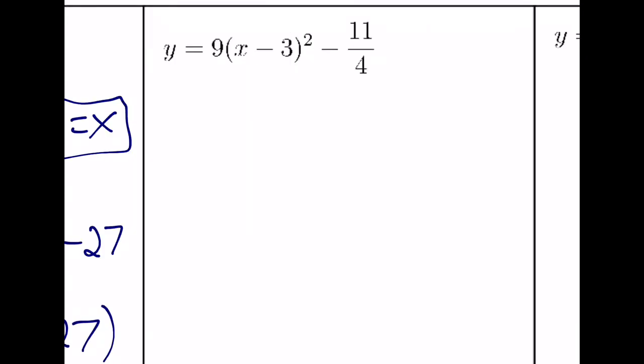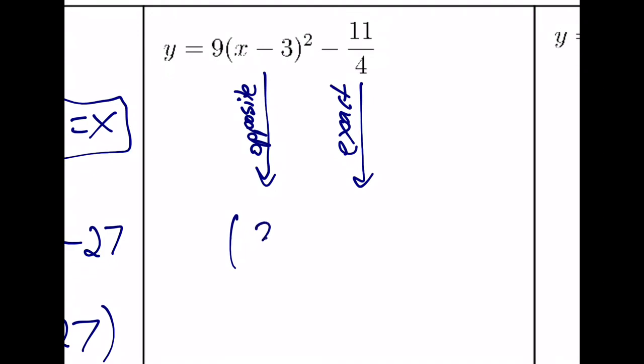Moving to the right, you might start thinking, oh no, fractions, this is hard. But don't worry, this is vertex form. You can recognize this because there's only one set of parentheses. So we're going to take the opposite and exact values from the set of parentheses and from the far right, the constant, and our vertex in one step will be 3, -11/4. Please get those right.